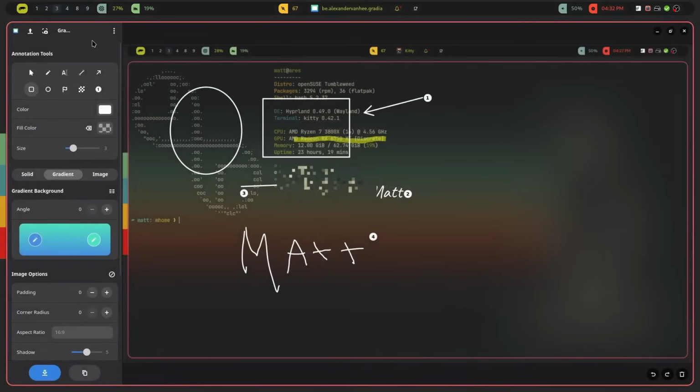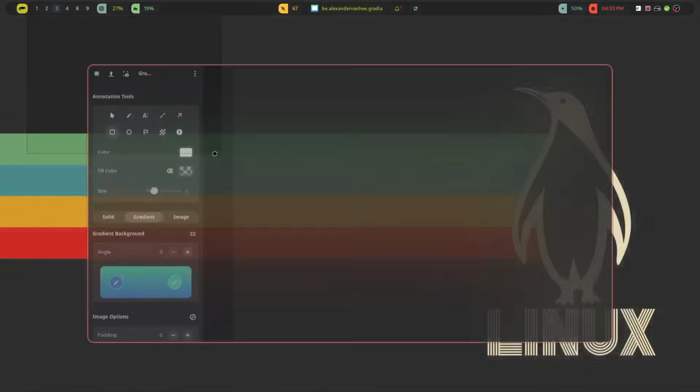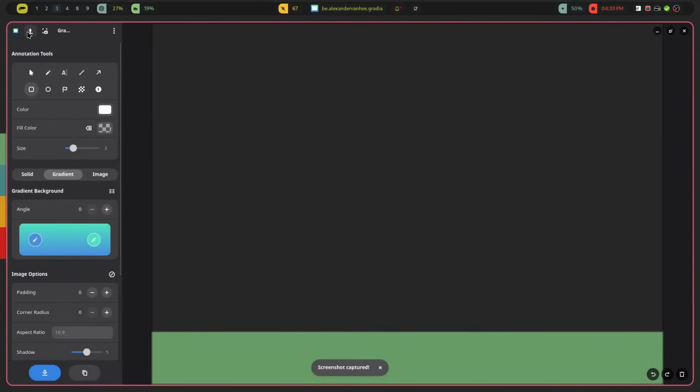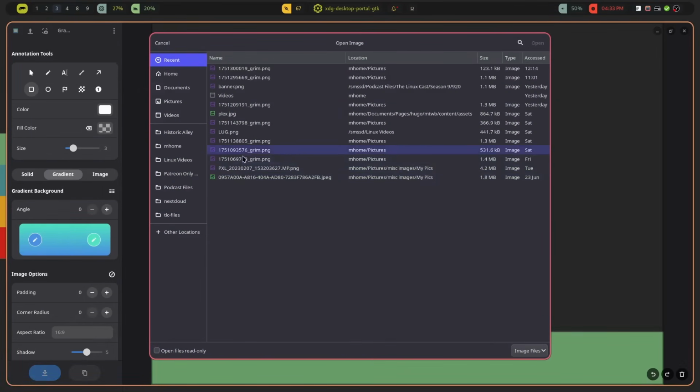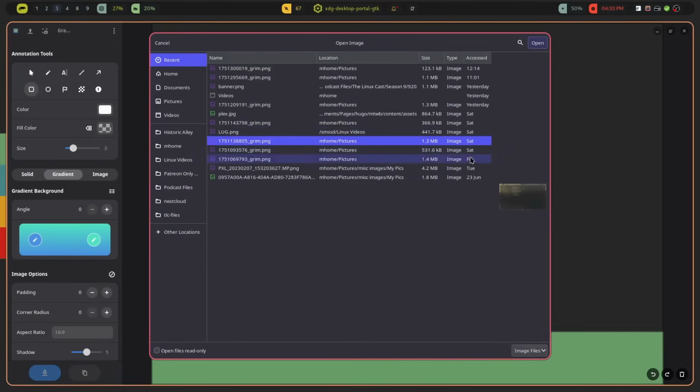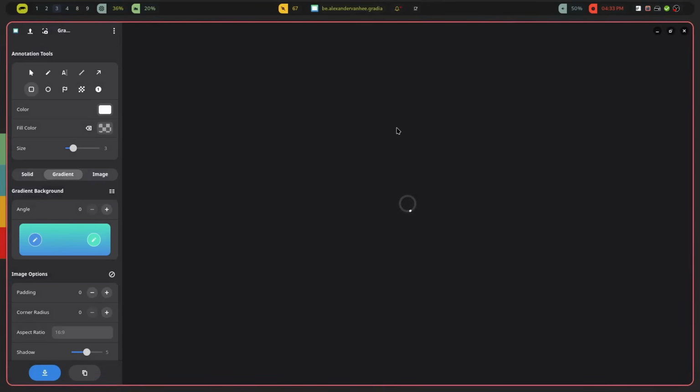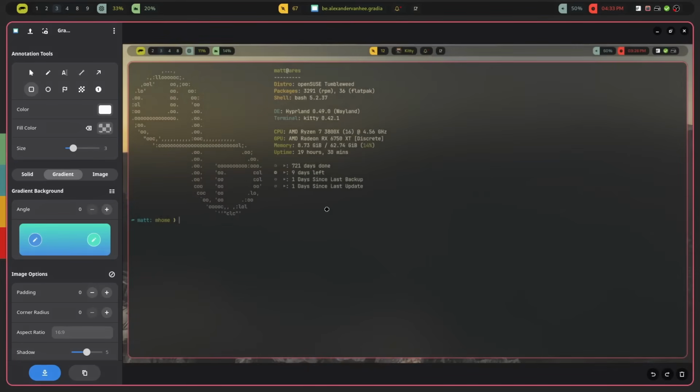So there's that. You can take another screenshot directly from the UI here, so you can push this and it will actually take another screenshot. And then you can use this to open up an existing image. So if I wanted to open up an existing image, like let's say this one here, I can open up this one, and then I can actually mark that up. It does take a little while to actually load. I don't know why that is. It takes a little while, and then I can mark it up if I want to. Just draw a circle there. So there's quite a bit of stuff that you can do here.